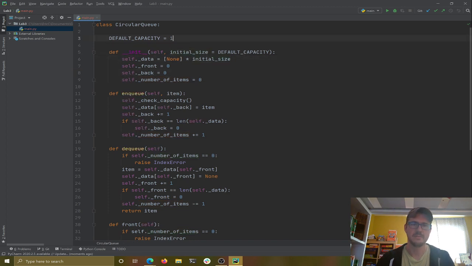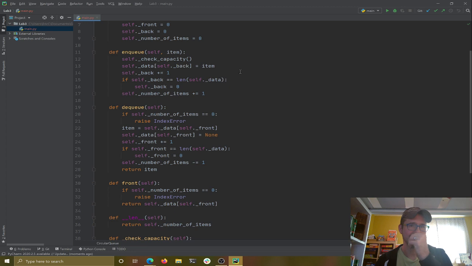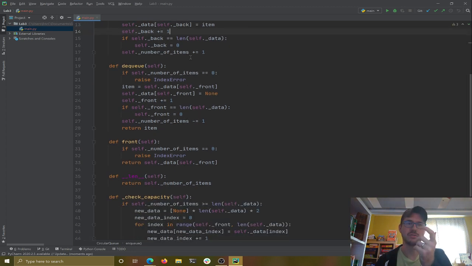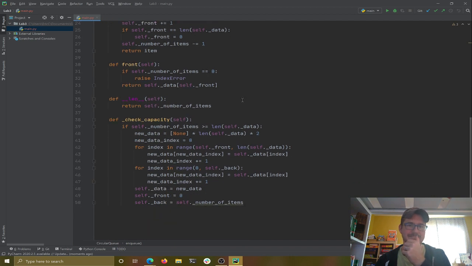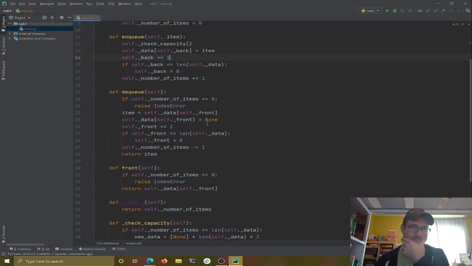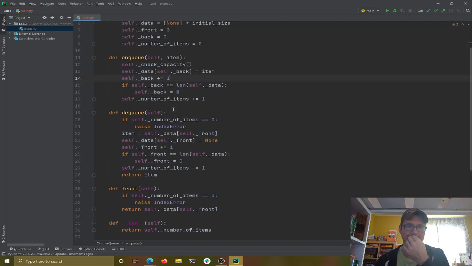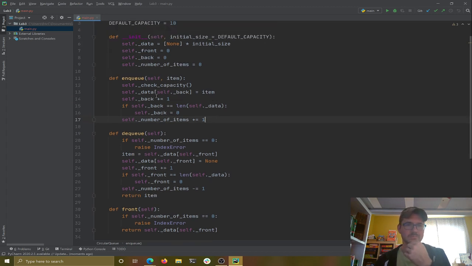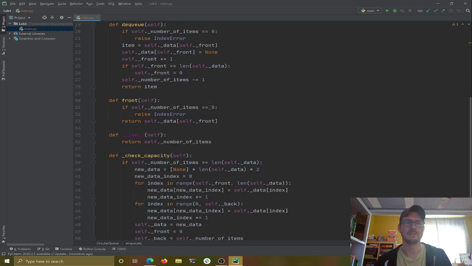This is just a little bit different. Let me slide it back down to 10. It's just a little bit different syntax than what the book was using. I was tracking the back and the front. And I would just reset, so I wouldn't even bother doing the modulus. I would just reset back to 0 every time we dequeued an item, or every time we enqueued an item. So it's essentially the same thing.